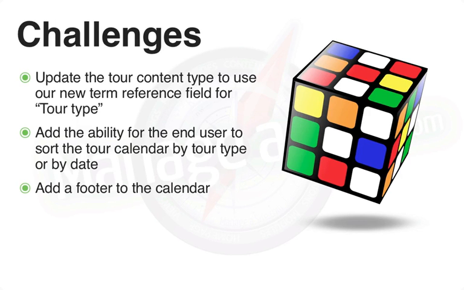And finally, we added a header to the calendar view, but we didn't add a footer. So go ahead and see if you can figure out how to add some dummy content to a footer for the calendar. And when you're ready, go ahead and move on to the next chapter.